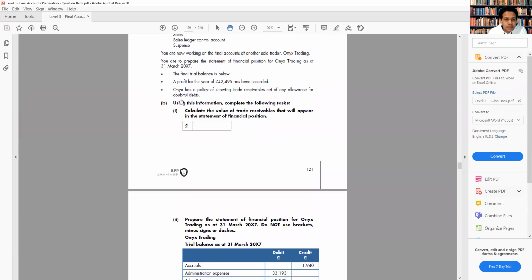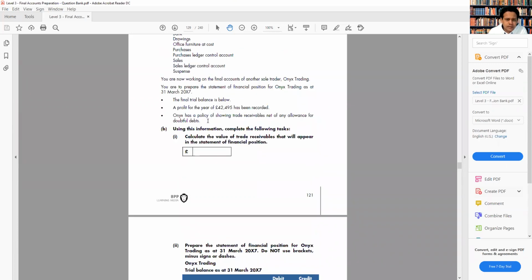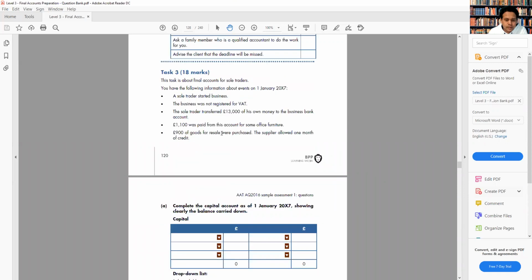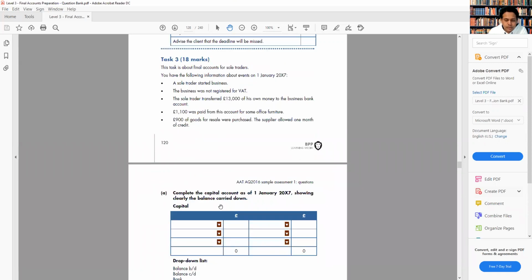And the next one is a different one, so you don't have to worry about that. This question is only relevant to this part. So let's do that. Which one is the capital here? That's the capital from his own money. 1100 paid from this account? No, that's not the capital. If I buy from the business account, it's not capital. This is a purchase, so this is not capital as well. Capital is normally a credit item. It's a liability from the business point of view because the business has to pay back this money to the owner. So capital is normally a liability.